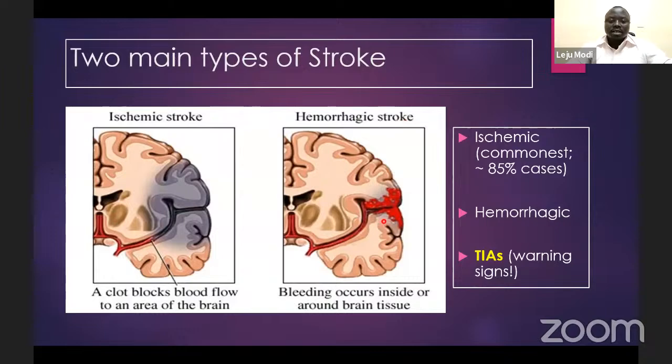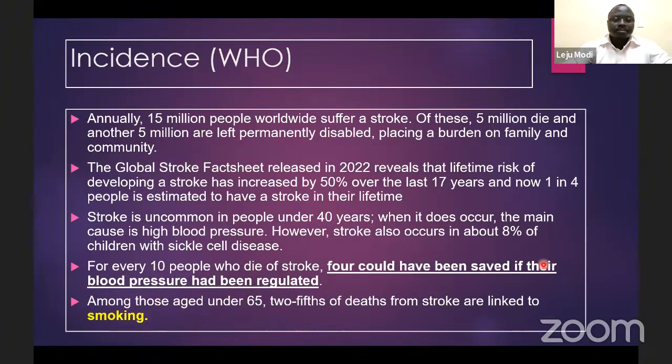Then the opposite here is the hemorrhagic, which is due to rupture of a blood vessel. Things that can cause rupture of blood vessels, of course, will include high blood pressure or even a fall or a hit. If you're hit in the head, somehow you fell down or something, it could cause blood vessel rupture and bleeding into the brain. So that can also be hemorrhagic stroke. And then, of course, the TIA that I talked about, let's always consider it a warning sign that something else and something worse might actually happen beyond the 24 hours, okay? Just to put a picture in your mind.